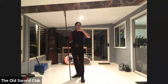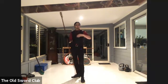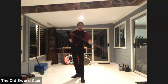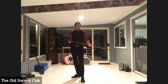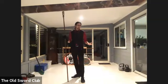There's a reference in George Silver's book where he says an Italian rapier master got in an argument with a bargeman who had a big long barge pole, which they then used to cave in the rapier master's head. So, and yet people still carried swords, and I suspect there's more to it than just the convenience of carry, because people did have the sticks handy, and also more to it than just the status. I do suspect there's more to sword versus quarterstaff than we've really worked out yet.